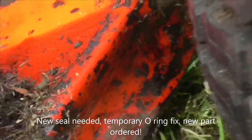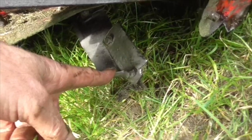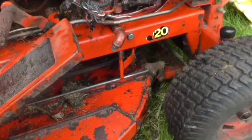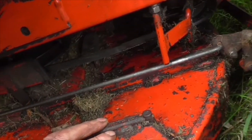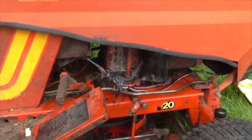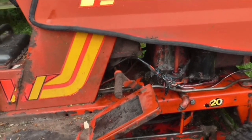Well, folks, we've fixed the leaky oil pipe. We've found the damage that the tree stump caused. And we've also found the damage on the ends of the cutter, which unfortunately has reached the end of its life. So we'll be looking for another one of those. And I've adjusted the deck to bring the front up a bit so that it rides a bit higher at the front. And for now, we're going to have to go with it, I think. So we're just going to put some more oil in it, and then job's a good one, I hope.